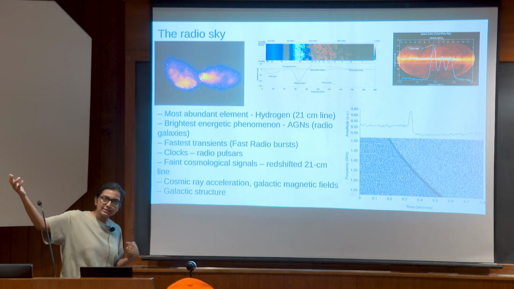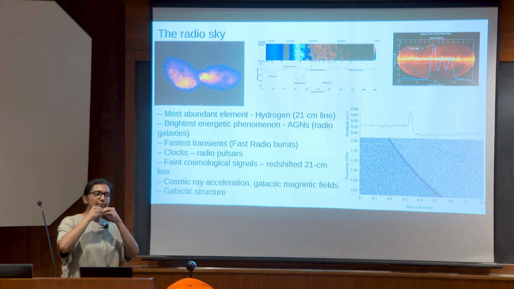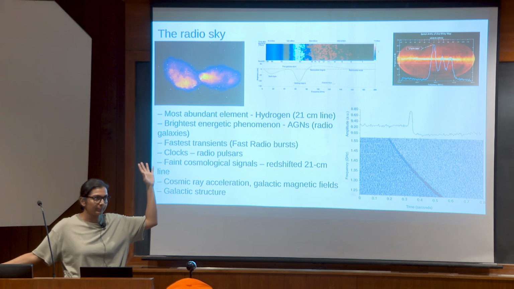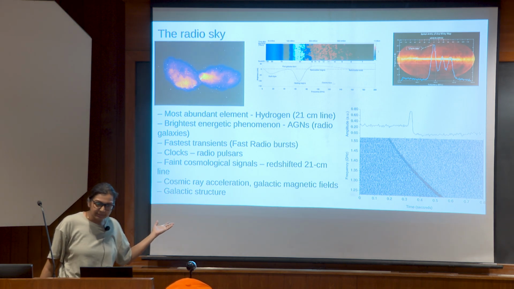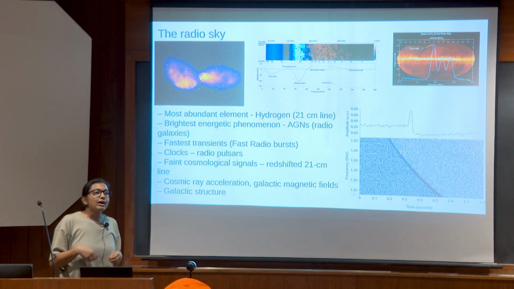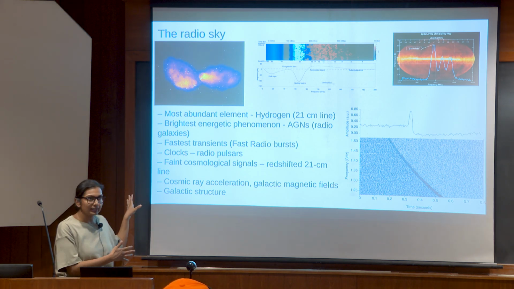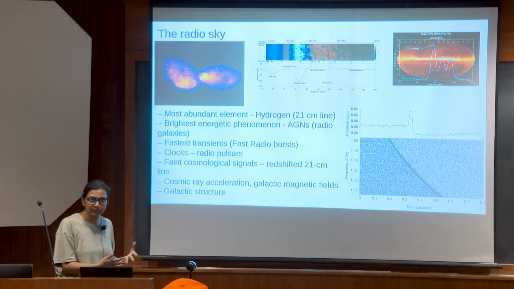These are distant galaxies and they have supermassive black holes that emit very bright jets that go off deep into space, and they are also bright in radio. Some of the very fastest transient phenomena, things that have been relatively recently discovered called fast radio bursts, FRBs, are again something we study in radio.